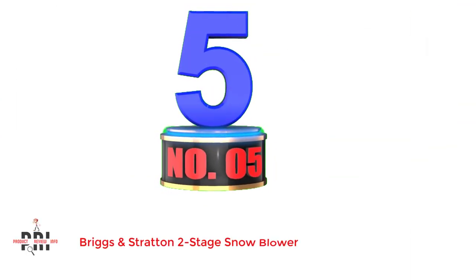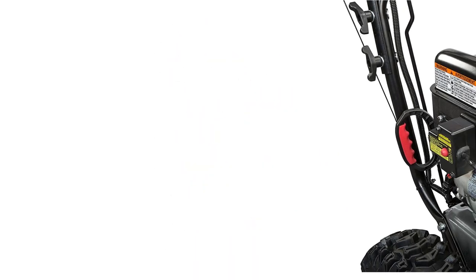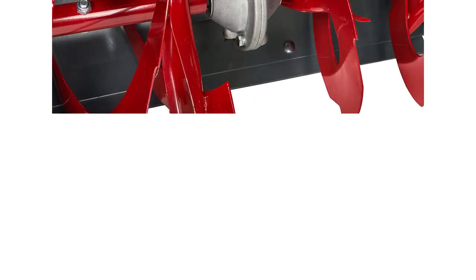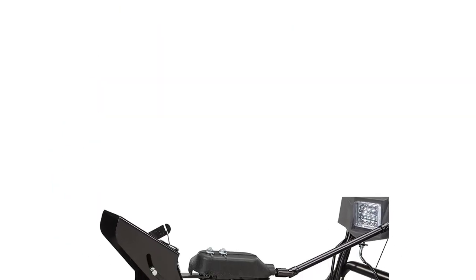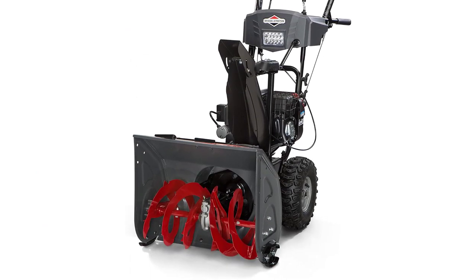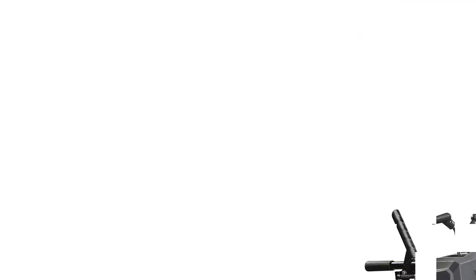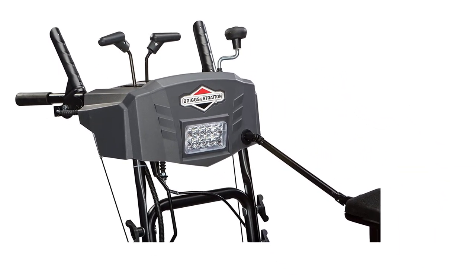Number 5: Briggs & Stratton Two-Stage Snowblower. Briggs & Stratton is one of the world's largest producers of gasoline engines and outdoor power equipment. The brand has been developing powerful, highly efficient power equipment for more than a century to help consumers get the job done. Their two-stage snowblower is powered by a 208cc gasoline engine that produces 9.5-foot-pound torque for clearing wet and heavy snow. The 24-inch wide clearing path allows you to clear more snow on a single pass, and you can clear snow up to a height of 21 inches. It has steel reversible skid shoes for effortless plowing. The two-stage snowblower features a durable steel frame for working during harsh weather conditions and a durable aluminum gearbox for long life. It comes with an electric start and freehand control so you can maneuver the snowblower using one hand while using the controls.